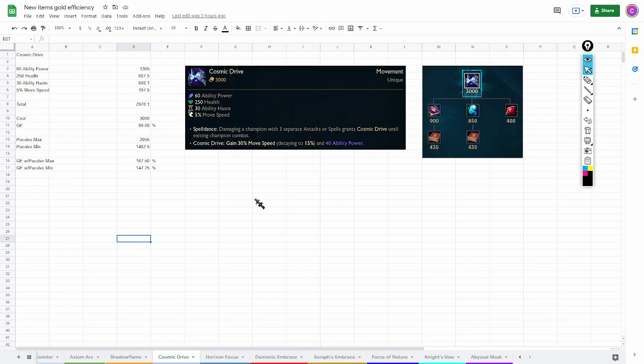So with the passive at its maximum, it's going to be giving 2,055 gold, which is a huge amount. And the passive at its minimum, it's going to be giving 1,462.5 gold. Now, this is insanely powerful because it's already 99% gold efficient with just the base stats. So what we're going to see is 167.5% gold efficiency at 30% movement speed. Even when it's decayed down to its lowest amount, it's still going to give 147.75%.